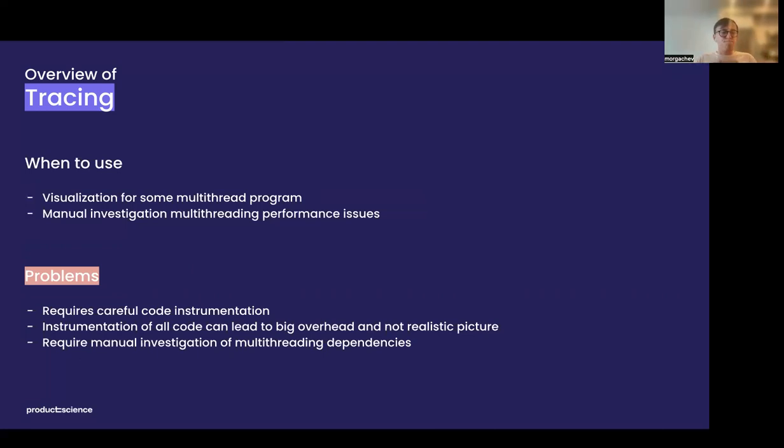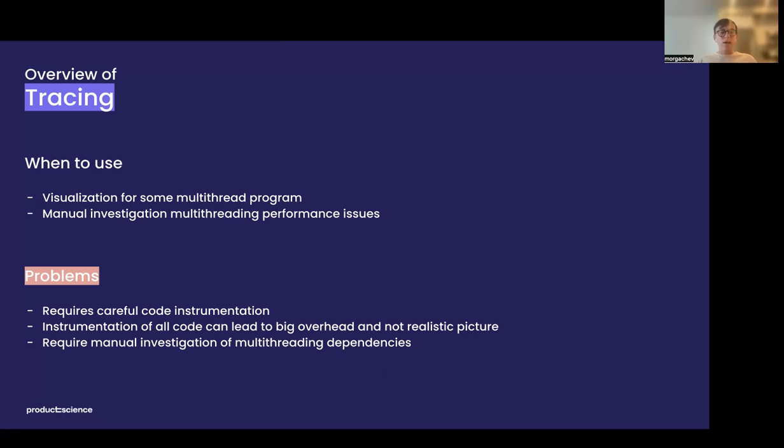And if we instrument everything in the code base, it will lead to a big overhead and cause an unrealistic picture, because when you profile with sampling, you can easily increase the time between interruptions of the app, and you are not really adding new executed code, you're just getting the state of the call stack. So its overhead is significantly less.